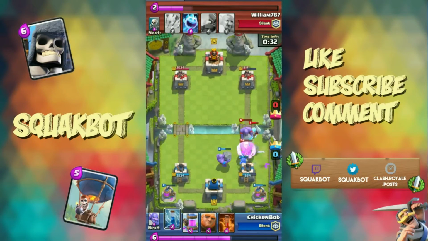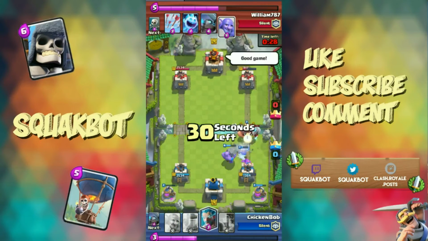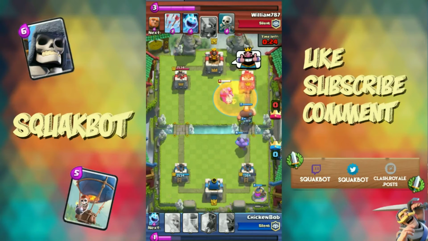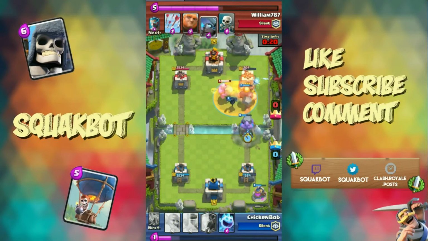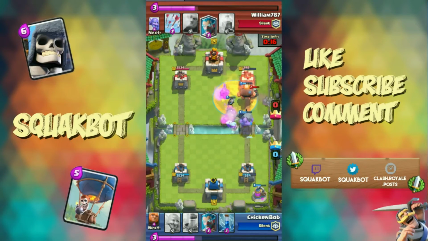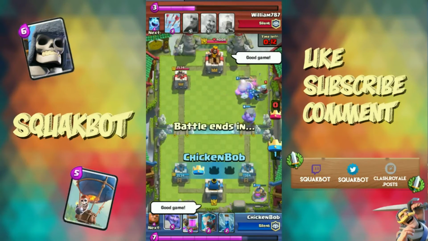And then basically you want to use the Ice Wizard and the Ice Spirit to slow down everything so that your bowler can still get everything, because once the troops get too close, the bowler starts hitting sideways and won't hit in a straight line. It won't get everything. So you want to slow that down with an Ice Wizard and an Ice Spirit. Buy as many hits with the bowler and mini P.E.K.K.A. as possible.